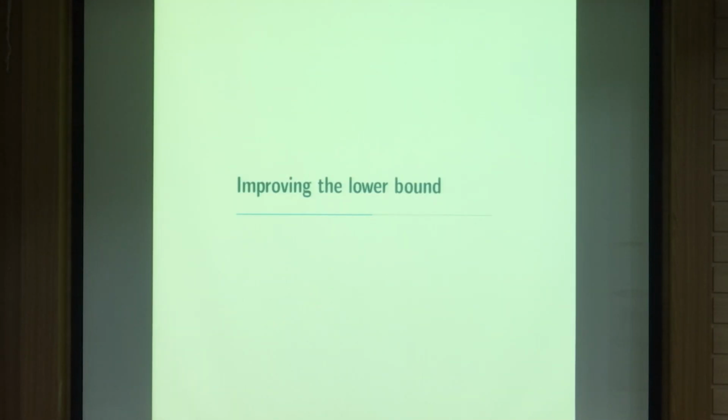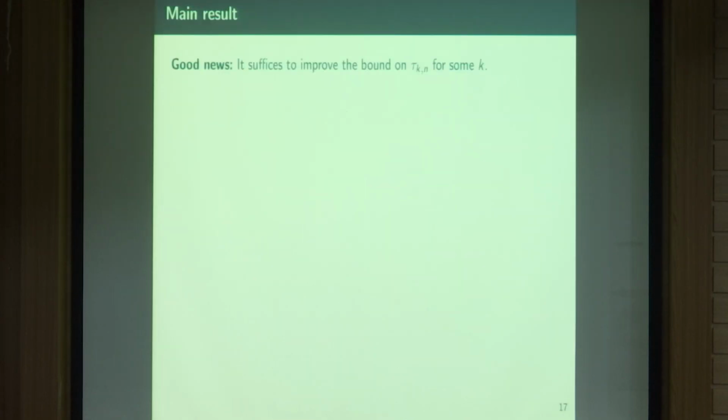Okay, so how can we even further improve the lower bound? And that was the question that we were interested in. So the good news is that once again, it's enough to improve the bound for some tau k and for some k, which was this gap against non-opposite cuts. The bad news is that for the case when you have three terminals, basically everything is known. So there is a lower bound, which is 1.2 roughly. The upper bound is 1.2.